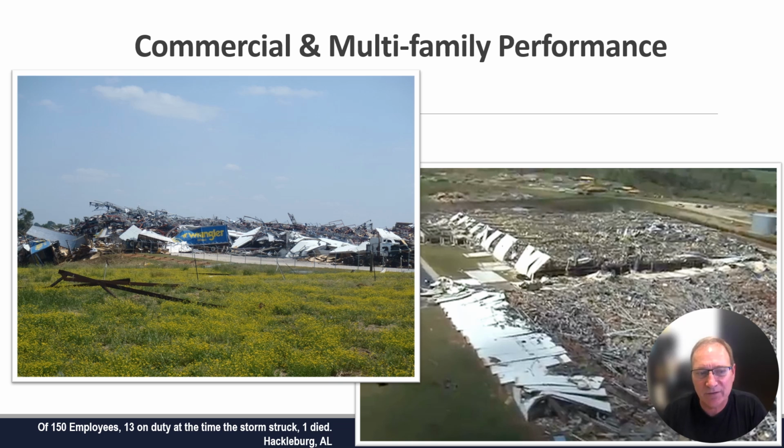So of the 150 employees, most everybody had gone home by the time the tornado struck the building. Only 13 were still in the building at the time, and of the 13 that were in the building, 1 died. If you are in one of those buildings, and I'm talking about a big box store like Walmart, it's got a brick and block facade to the front of it, but it's basically a substantial, large metal building.